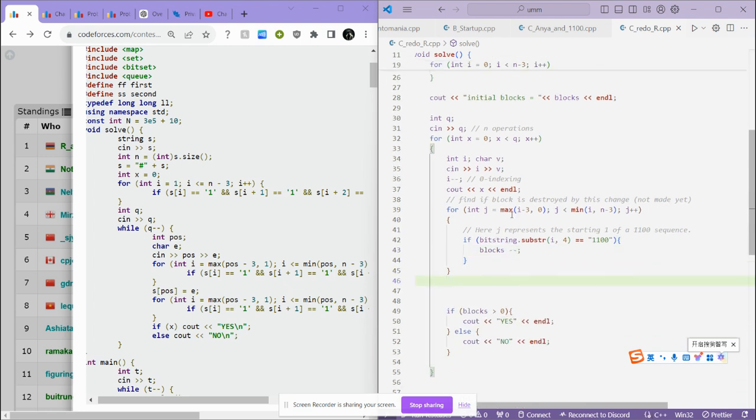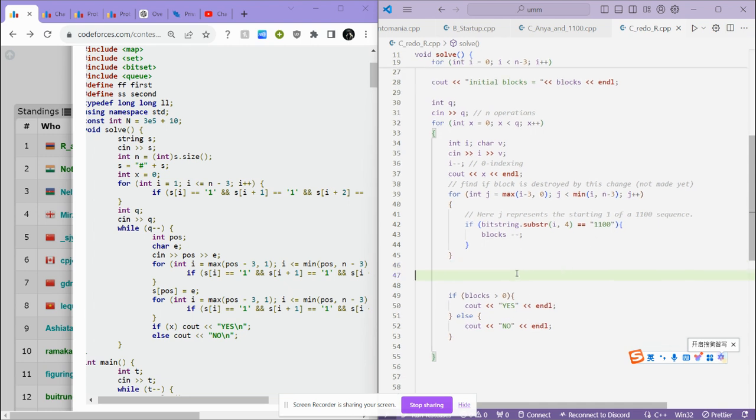So we went from the most possible left character to the most possible right character as the first character of the sequence. And then we go and replace the bit string of I with V.